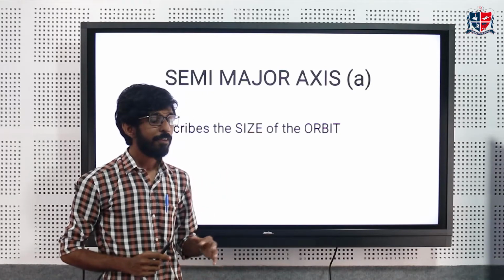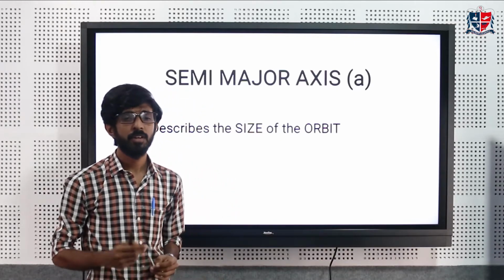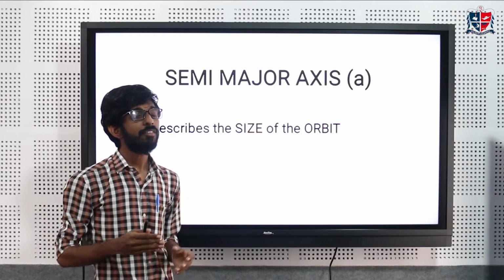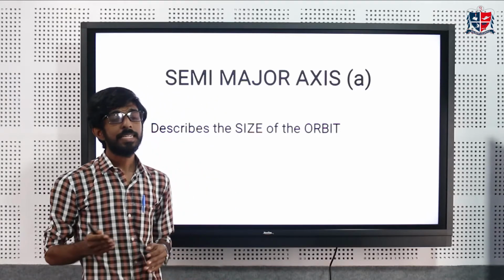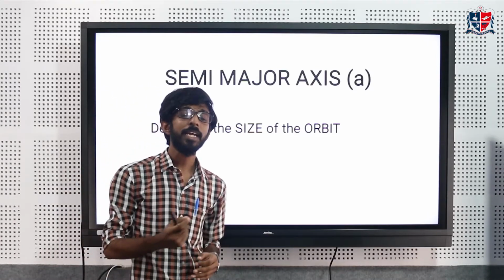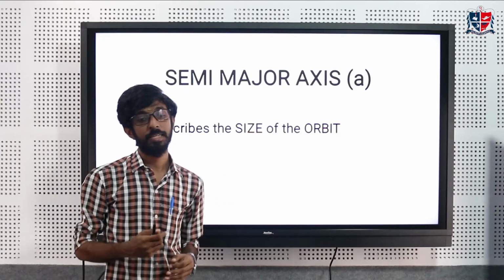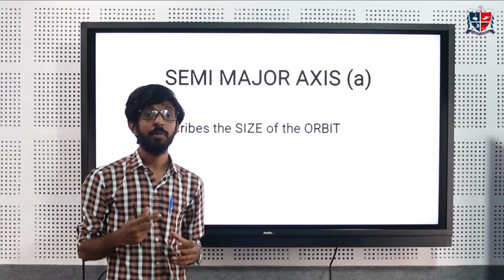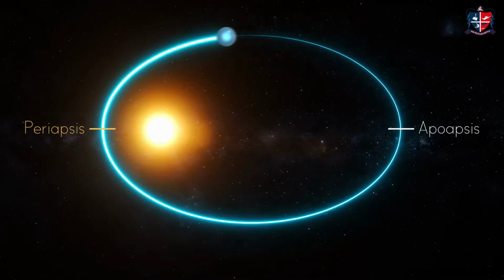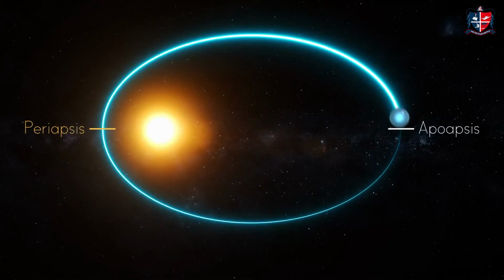Now, if you remember back, we have Kepler's first law of planetary motion, which we borrow for satellite motion as well. From Kepler's first law, every planet revolves around the sun in an elliptical orbit. Similarly, every artificial satellite revolves around the Earth in an elliptical orbit. It can be a circle, or it can be a very elliptical path. So, the semi-major axis gives the size of the orbit.